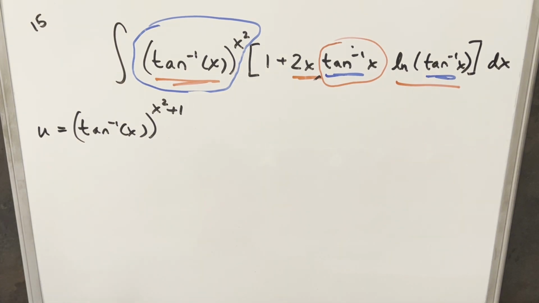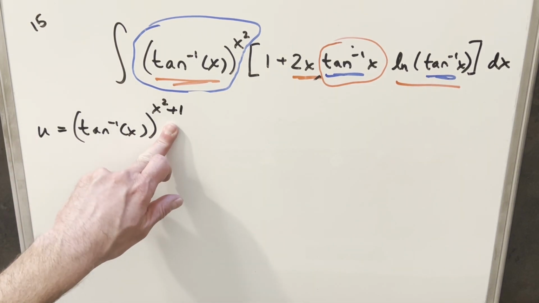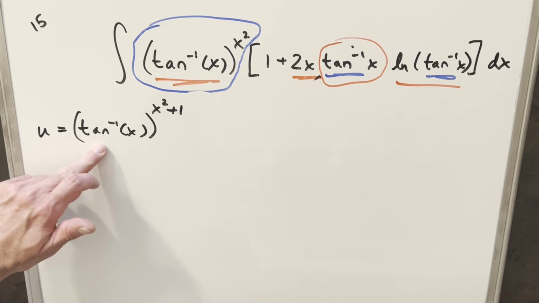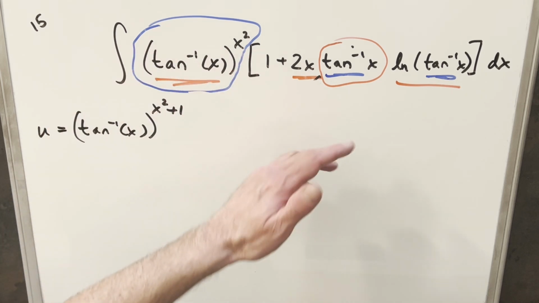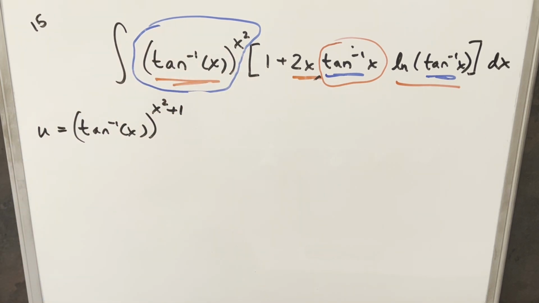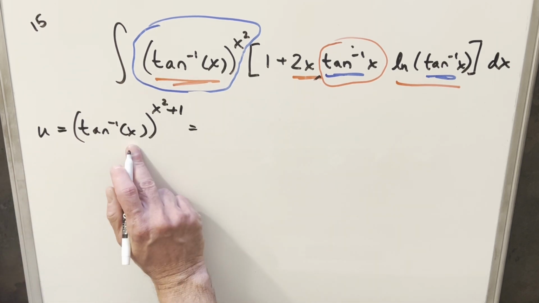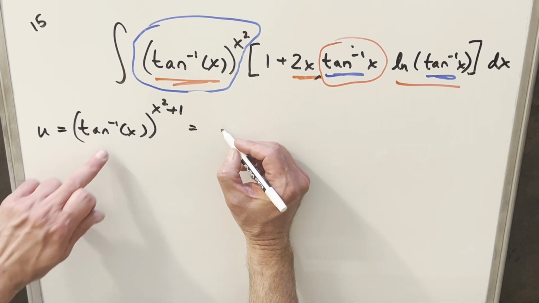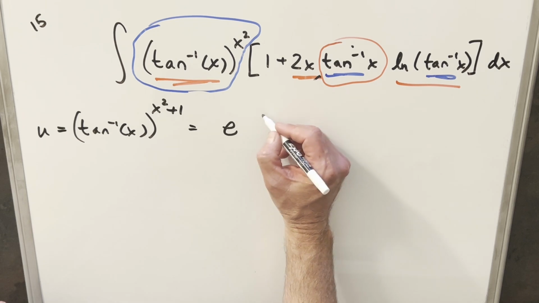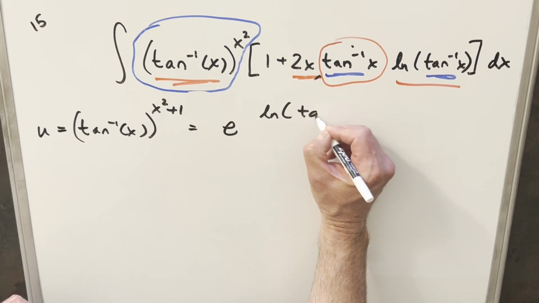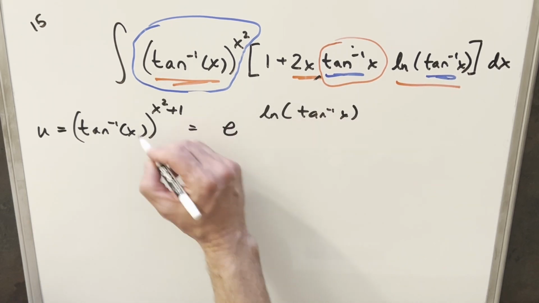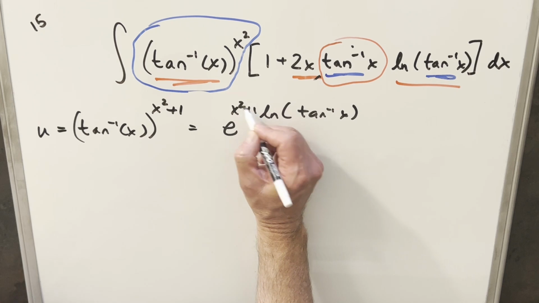Okay, now starting over with our u substitution with the x squared plus 1 in the exponent now. I know this is kind of sketchy, right, because we don't have it anywhere in our problem. But from what we saw with that derivative, it seems like it could work. So first what I want to do is the same trick we did before and rewrite this in the exponential format. So changing this to e natural log arctan of x. And then we're just going to multiply on this x squared plus 1 in front here.